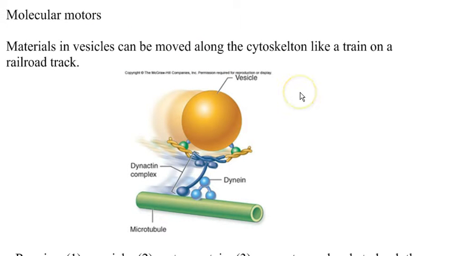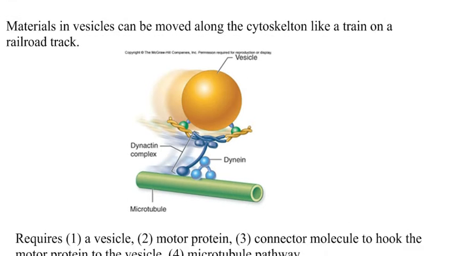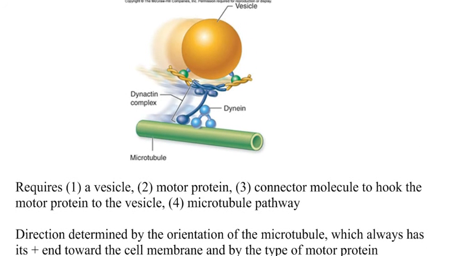Now, this is kind of cool part here. It turns out that the vesicles that we've talked about, either the Golgi vesicles or the transport vesicles or the secretory vesicles, actually aren't just moving randomly. They're actually being hauled around by motor proteins. And these guys actually follow little tracks, and the tracks are, guess what, microtubules. And as you can see in the illustration here.